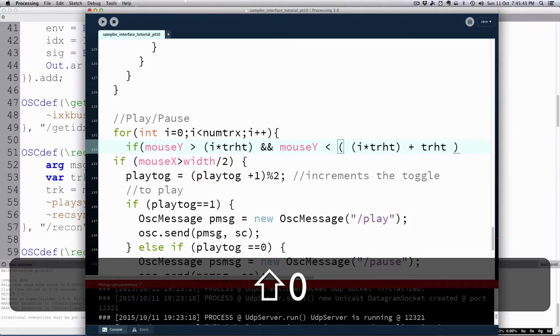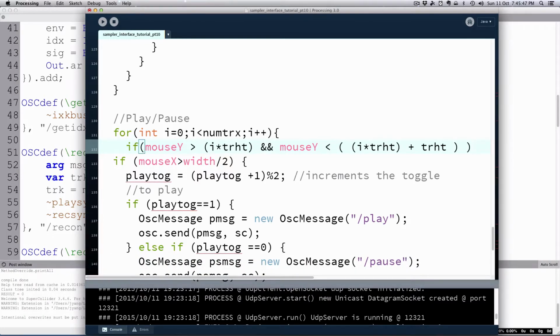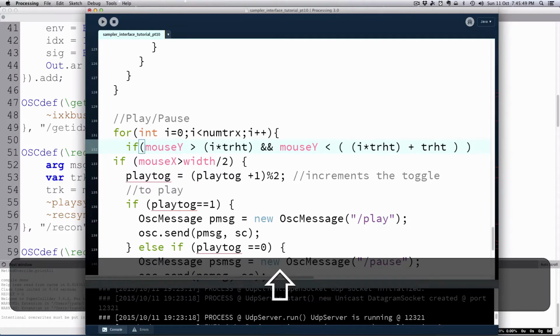And then end that whole thing, and then end the if. Okay, and then open the if statement, right?